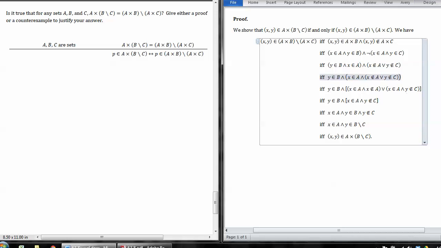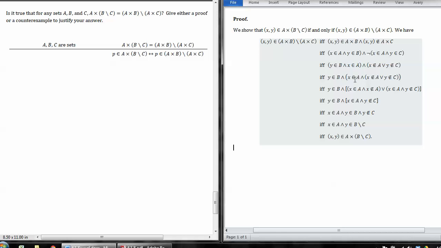I should probably add that back in there. And now I can take this x in A and distribute it to these two terms. Okay, and so I get x in A and x not in A, or x in A and y not in C. And the nice thing here is that this is a contradiction, right? There's no way x can be both in A and not in A. So I have a contradiction or some other statement. And the only way that can be true is if this other statement is true. So we can basically just drop the contradiction in the or sign. And this statement here comes over here. And now that's pretty close to where we want to end up.